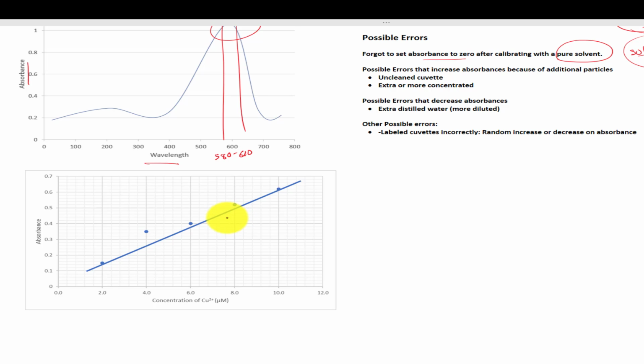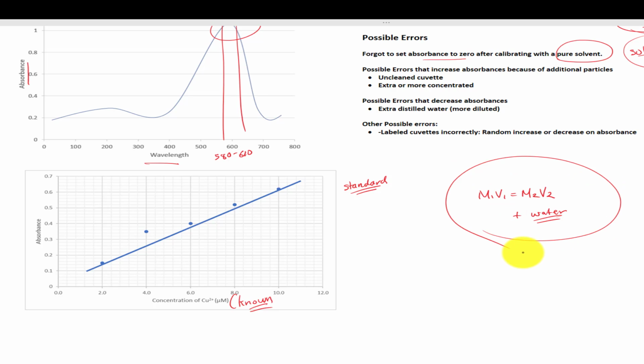Now let's look at this graph and talk about some of the possible errors when we try to generate this standard curve. On this standard curve, we have specific concentrations that are known to us because we are going to make them, right? And you already learned how to make a solution by using M1V1 equal to M2V2, followed by the addition of water until you get to your desired mark. So review the video on how to prepare a solution from a stock solution, and this would be the same process. Now, since this is a known solution, what are the possible errors?